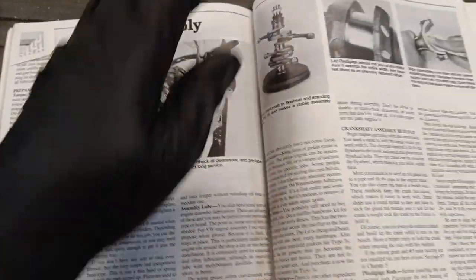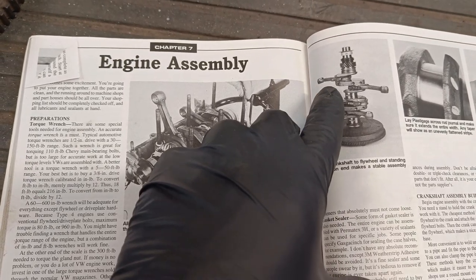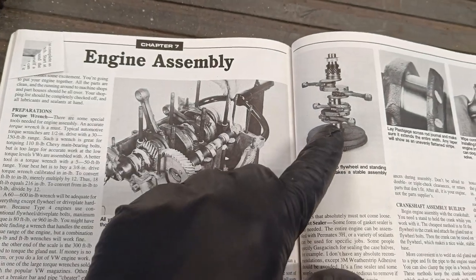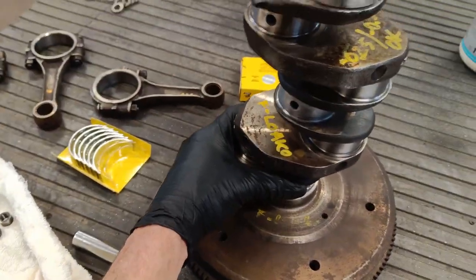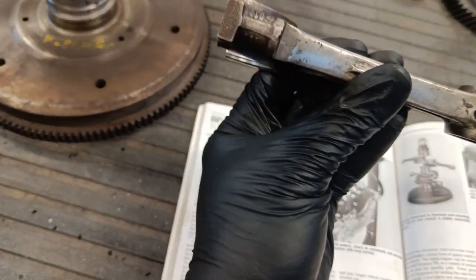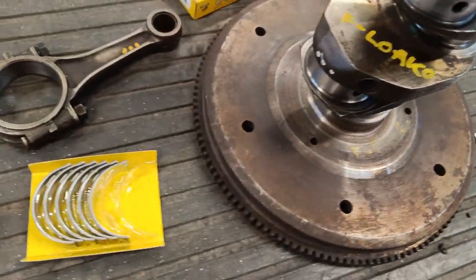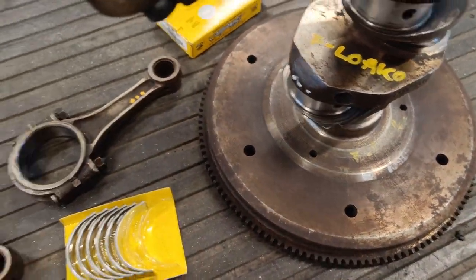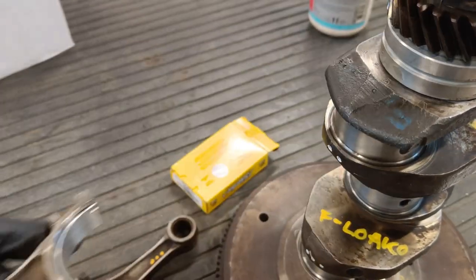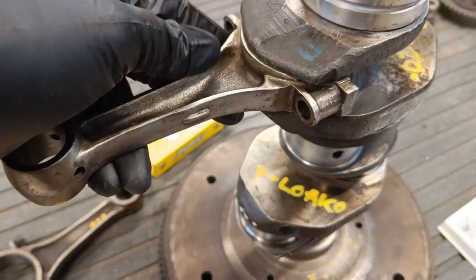If you look in this book, you'll see this diagram here, and the bumps on the conrods are facing towards the picture. So I've orientated my crank in the same position, so I now know that number 2 with the bump faces this way, and number 2 is marked here, so it goes this way around. You see that? Number 2, bump this way.